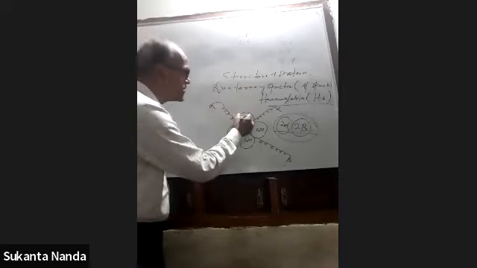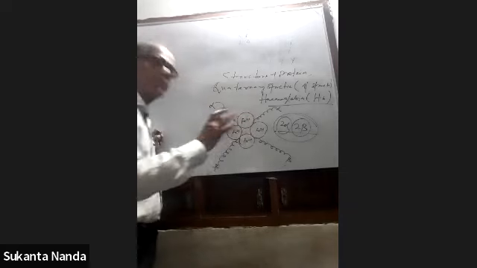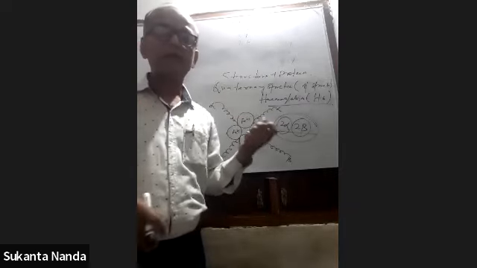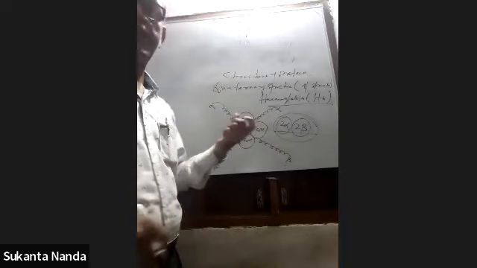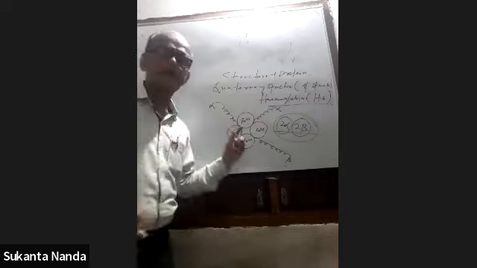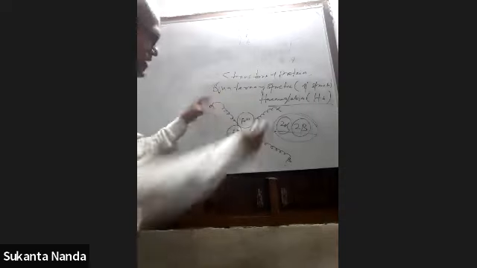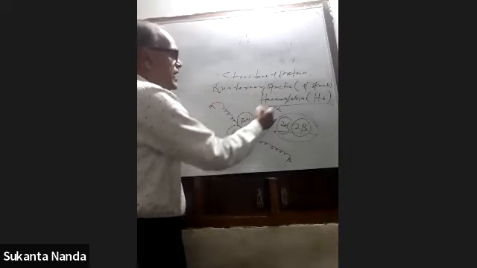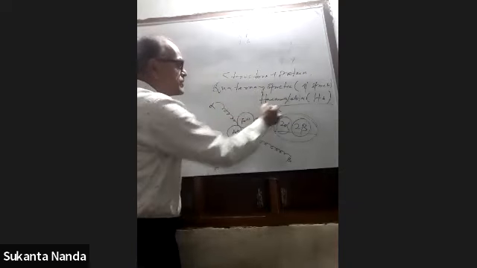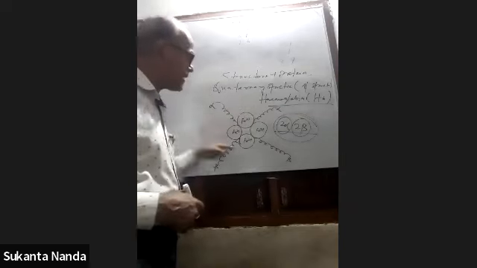And as you know, hemoglobin is based on the element iron. If RBCs are not adequate in our blood, then you are suffering from anemia, and that anemia is due to deficiency of iron, that is Fe2+. So this is the quaternary structure, and these are the subunits: 1, 2, 3, 4. 4 subunits, 2 alpha and 2 beta.